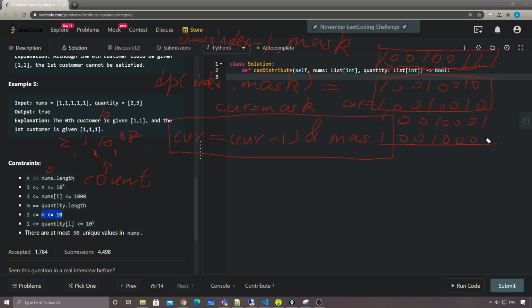So this is the current one. And as you guys can see here, we are actually getting all the subsets for the ones, and you can keep going. I'll do one more thing. Let's do another subtract by one. So 1 0 0 0 0, right? And then if we do an AND with that, what do we have? We have 1 0 0 1 0 0 0, right? So this is the second subset, as you guys can see here.